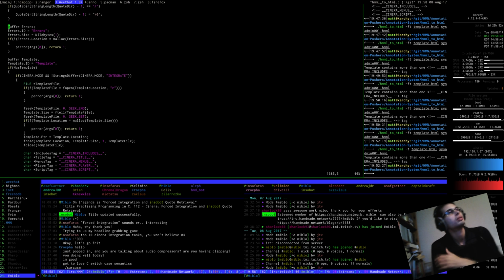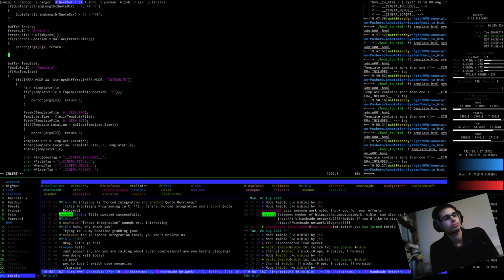And it's possible I will use this errors buffer for other stuff. So has errors. Errors exist, don't they? So currently we're going to have no errors.